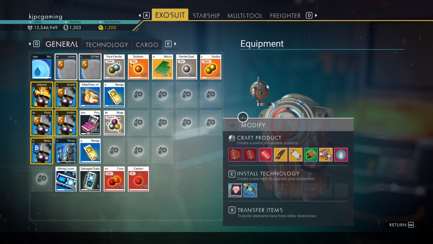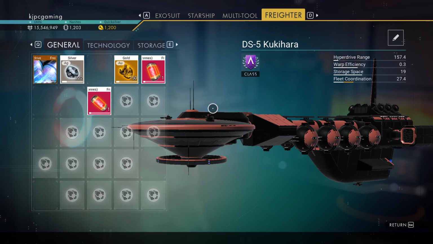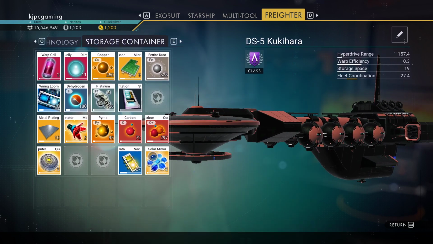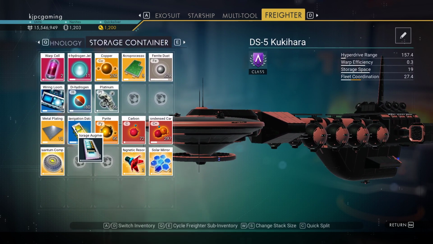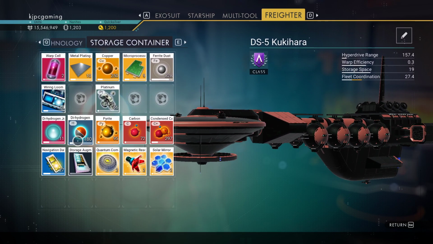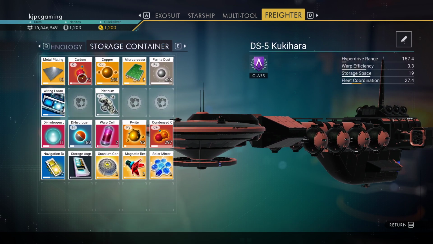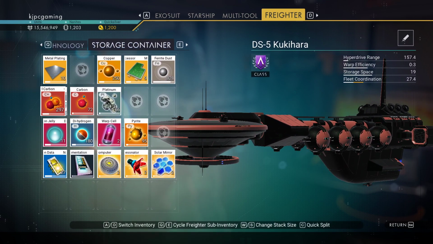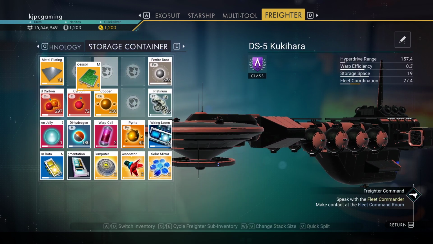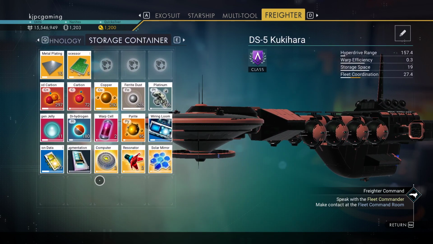Okay. Well, if we go into our inventory tab and tab over to freighter, we can tab to storage, and now we can pick stuff up and move it around and make it neater. There we go. We have dihydrogen and jelly and cells and plates. Here's some more fuel. Let's go ahead and put that over there. So we got carbon, copper, and accessories. There we go. That is much, much more straight.